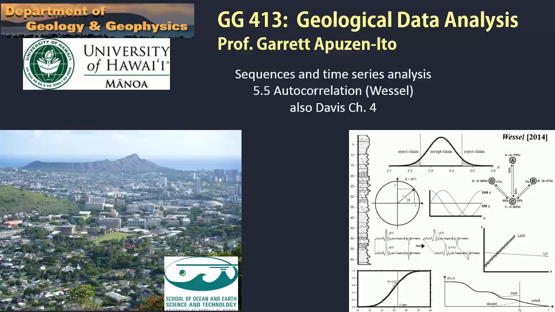Now, the autocorrelation method is a quantitative method to identify patterns or cyclicity in a single time series of data points. And the example that Davis gives is a record of gamma radiation intensity from a well log taken from an oil field in Kansas. Now, the well itself is composed of alternating sequences of limestone and shale, and the gamma radiation comes from the decay of potassium 40. The limestones contain a low concentration of potassium and therefore emit a low gamma radiation intensity, whereas the shales have greater potassium content and therefore emit greater gamma radiation.